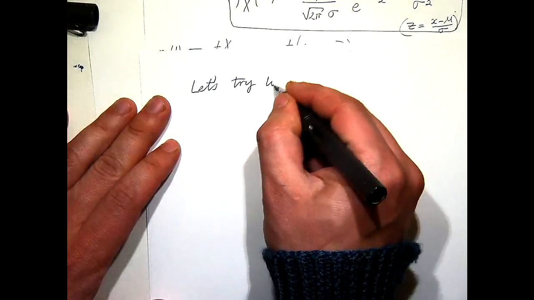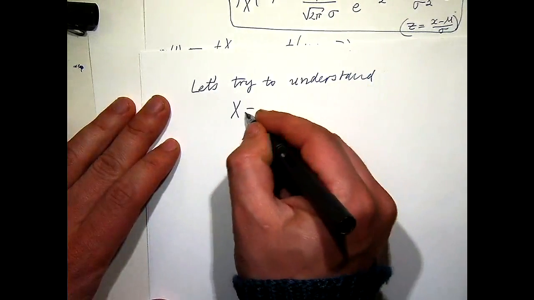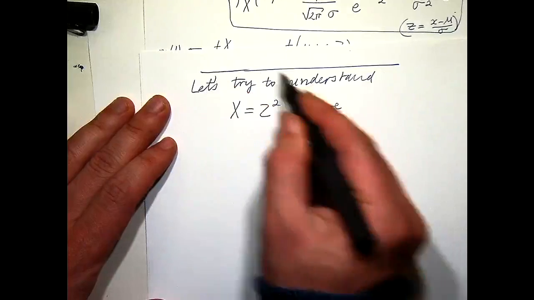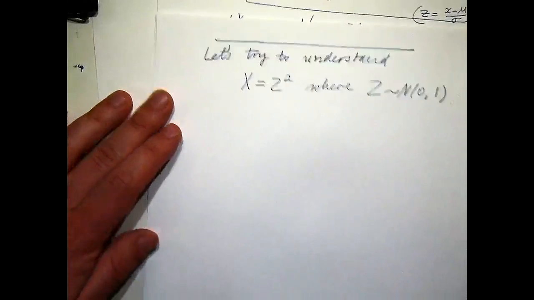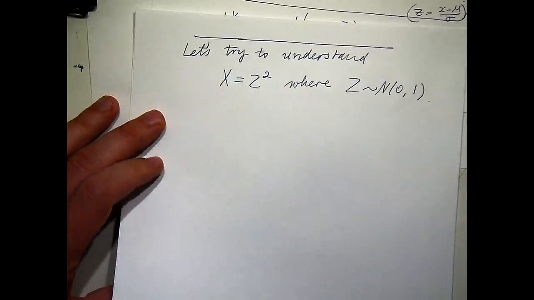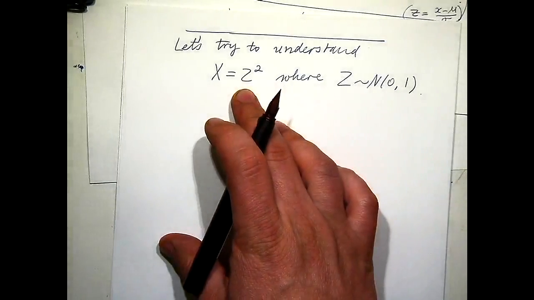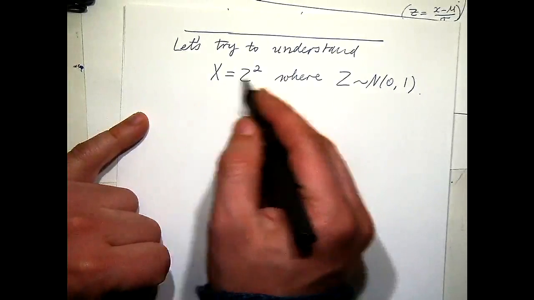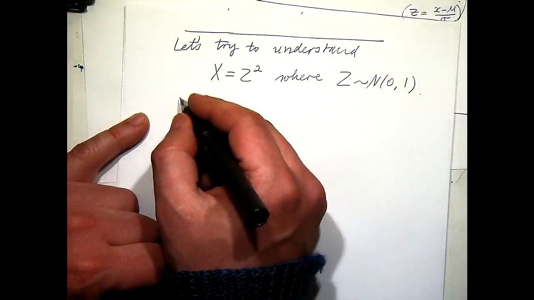So let's try to understand now the square of a normal random variable. X is just going to be defined to be z squared. So this is a different x from the previous page, where z has a normal 0, 1 distribution. Now I could go ahead and try to find its mean and variance directly with that formula: remember, if you have a function of z, expected g of z is the integral of g of z times the density of z. So we know how to do that. But let's try to understand it with the actual density and distribution functions.